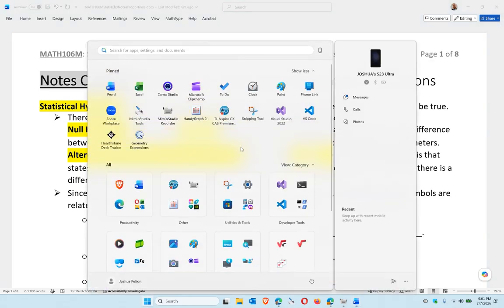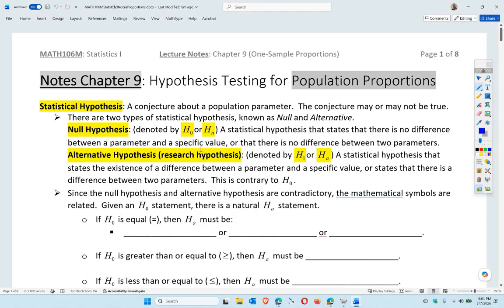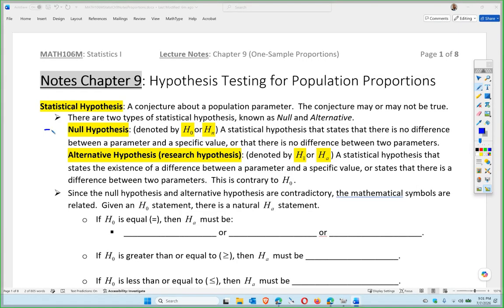So in hypothesis testing, you have two types of hypotheses. You have the null hypothesis, or your default belief, and you have the alternative hypothesis, or what you're researching, or what you alternatively believe. They either use 0 or n in most books for the null hypothesis. We're going to use 0. Most books use either 1 or a for the alternative hypothesis. We're going to use the a for our alternative hypothesis.